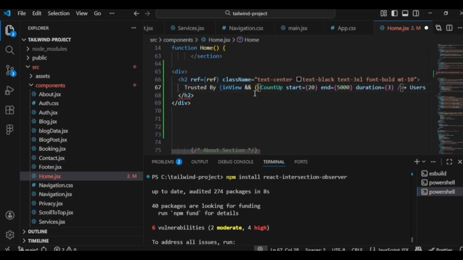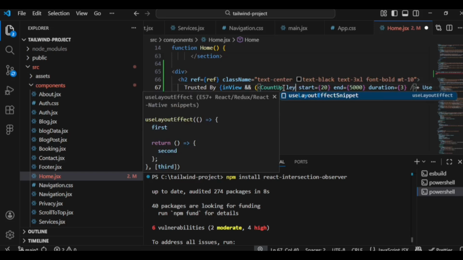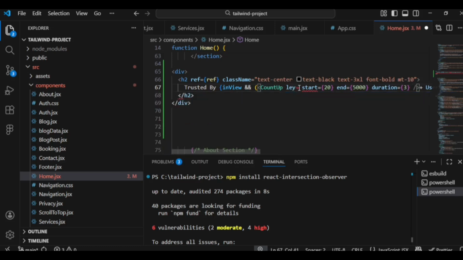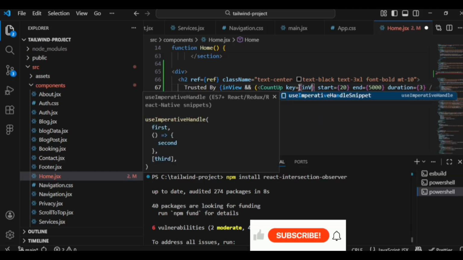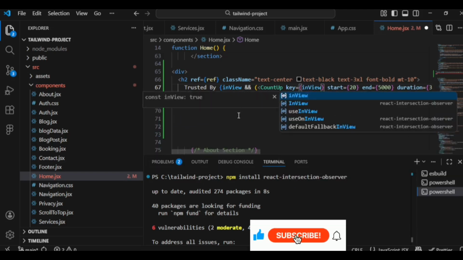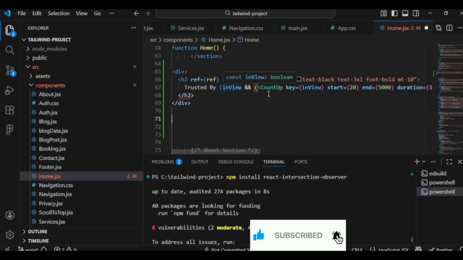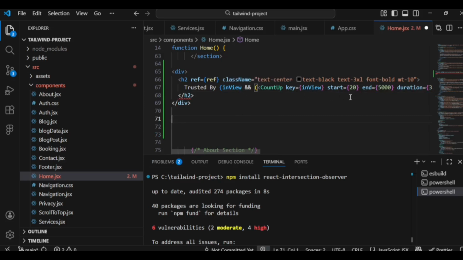That is, if the CountUp is in view, what should happen? Then we'll bring in our key, which is the inView that we used in our state there. Key, say inView. What this means is if inView, then the CountUp should start. If not, nothing should happen. That's just the logic that is there.